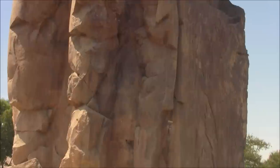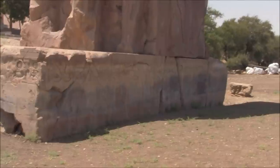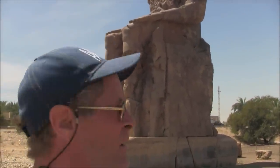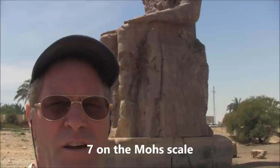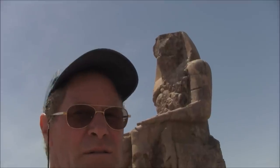If the stone was brought from 400 miles away and it's quartzite — which has at least the hardness of granite — how did they move it here and how did they carve it? Because the dynastic Egyptians were a Bronze Age culture; they did not have steel, iron, or diamond equipment. It is possible that this is a remnant of an older culture called the Commissions.